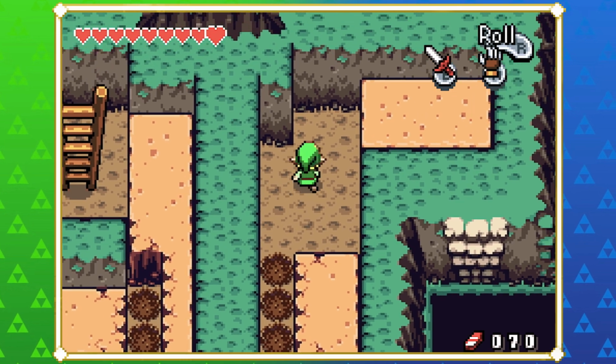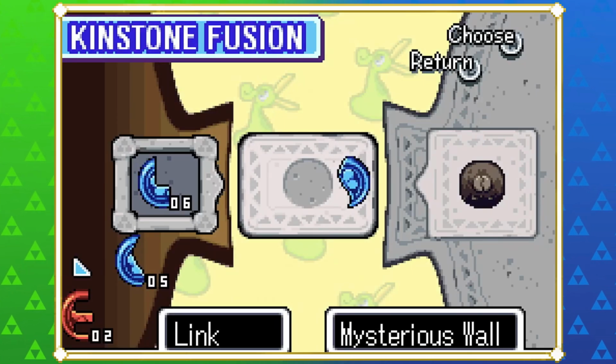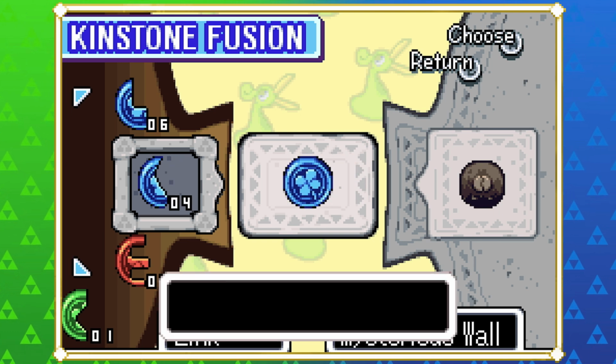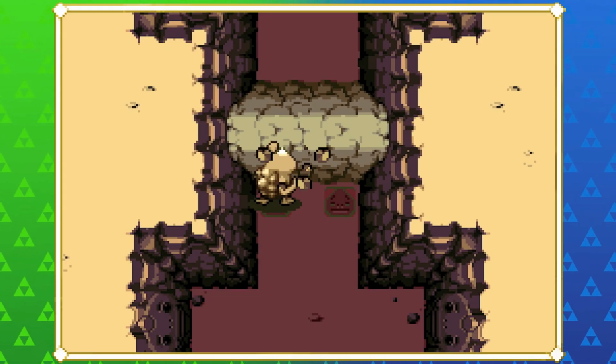Okay, there we go. That's cool. And here's something. It's a little bit weird that you can just fuse with a mysterious wall. But yeah, this is how we progress through our Goron quest that we've been doing. So across Hyrule, there are mysterious weird walls.